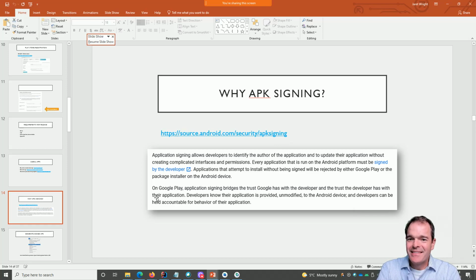So the next thing on our agenda is we're going to need something called an APK, and the APK is used by the Google Play Store to know who can load and update the changes to your application. And I put a little blurb here if you want to go to the source of this little bit here, but it's basically saying that it's so they know who's allowed to make a change.